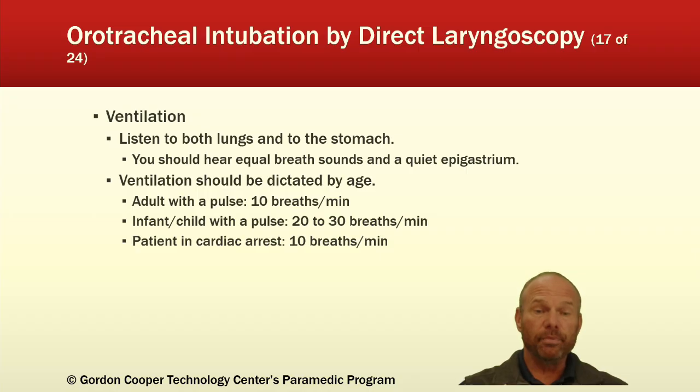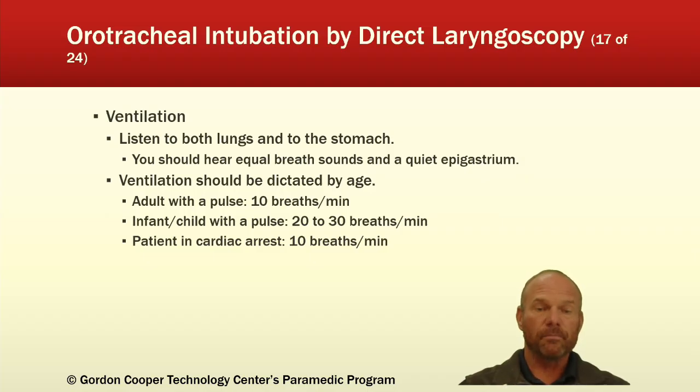So confirm your tube placement. Stethoscope to listen to both lungs and the stomach as well. Proper placement produces equal breath sounds bilaterally and a quiet stomach, so a quiet epigastrium. Be aware that in obese patients or those with a lot of gastric distension, those sounds can be transmitted to the lungs, so that can complicate your assessment.